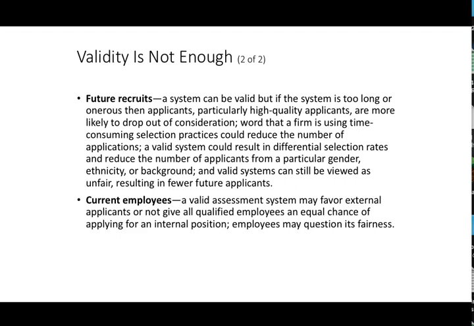Current employees are another factor to consider. You want to make sure that you don't have a system that only favors external candidates and doesn't favor your internal candidates. We want to have something that is fair to everybody. So we can have internal criteria that we use to assess whether or not someone is ready for a promotion. So we might look at some criteria to see if they're ready for the promotion. And then we would go to a system where we treat everybody well in terms of the external factors.